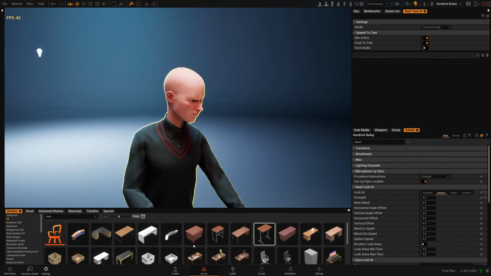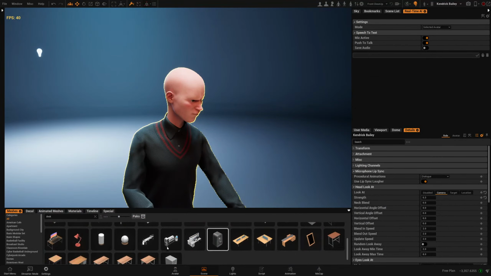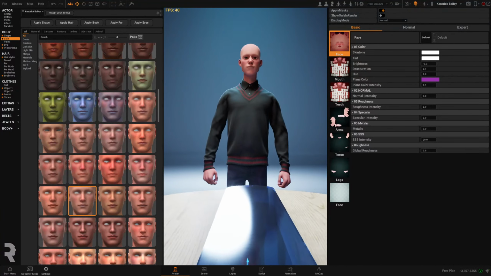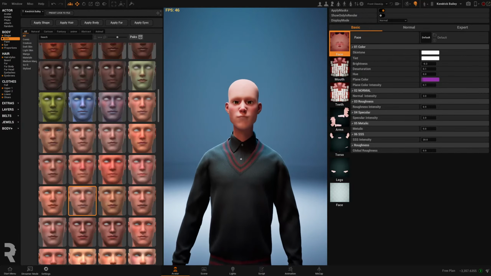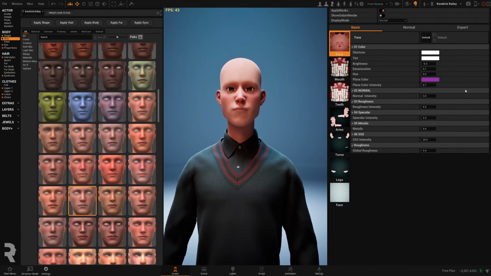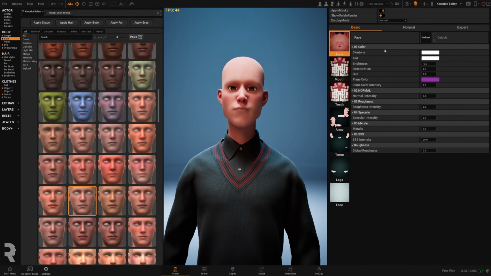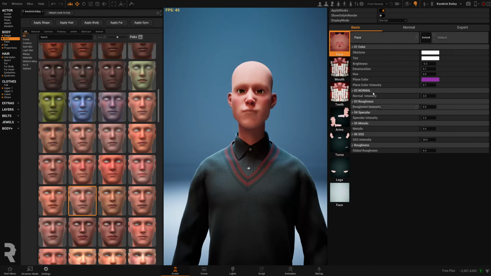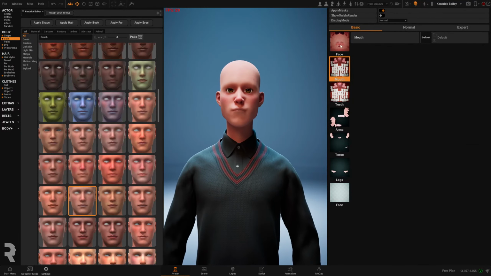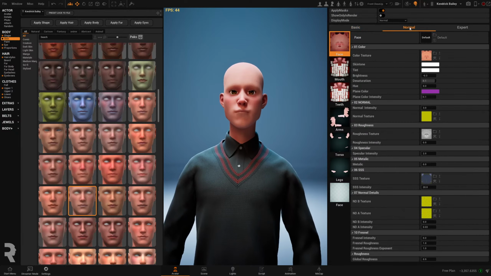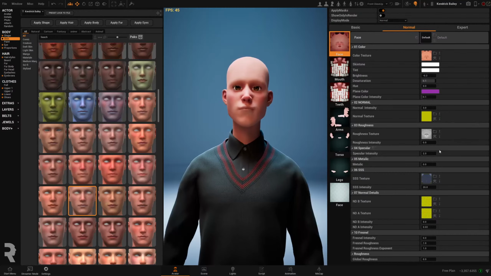Because in our scene, we haven't modeled all of this. There's a lot of stuff that we bought from the marketplace, and you're not allowed to export that, and we want to honor that. So that's why we don't do the exporting. But we get that people want that, and Epic might actually help us with this, but I don't know. You can do stuff with this though. You can modify all of these. If you go, for example, to the face, you have a lot of settings here that you can change.